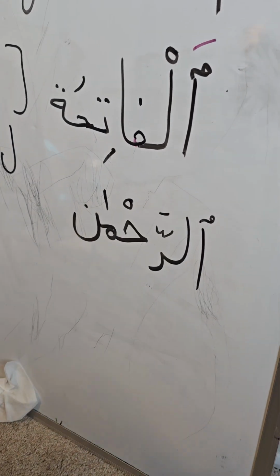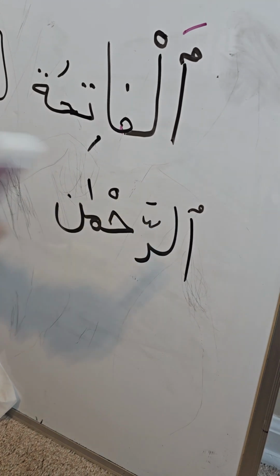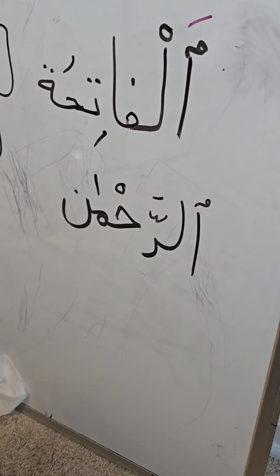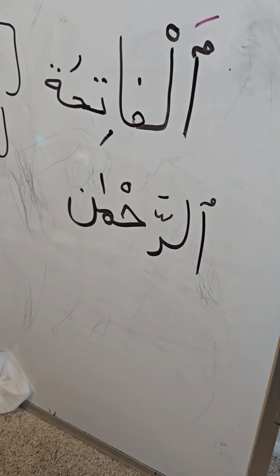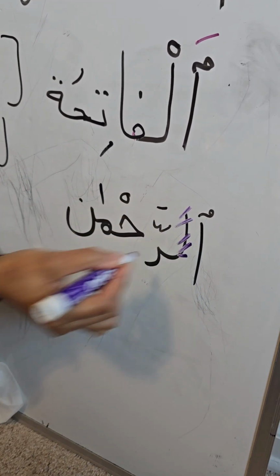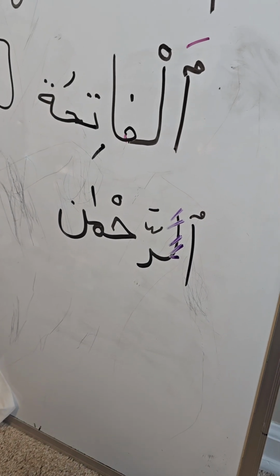Oh my goodness, how can I do that? How can I read this? Is anything on the lam? Is anything on the letter lam? No, but how can I read it? Then what's going to happen to the lam? Where should the lam go? We're going to hide it. You have to hide the lam. Then how are you going to read it now?